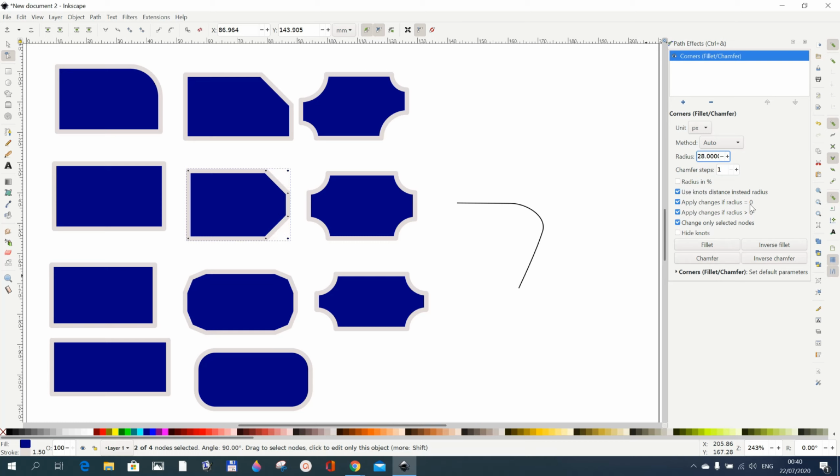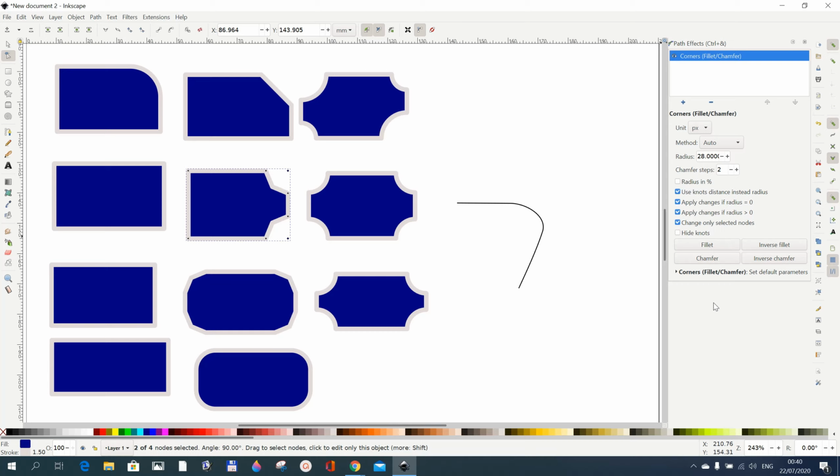Okay, so let's increase the chamfer. So this is what it is when it's inverted. When it's chamfer, it's out. When it's inverted, it's this. And then if you take this, it will hide the knots. So you see the knots are hidden and the knots are back.